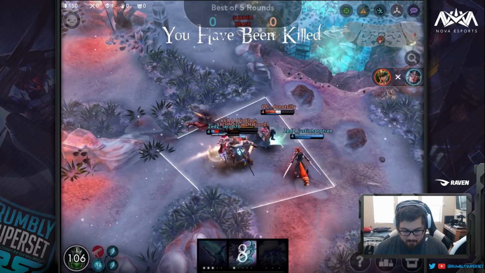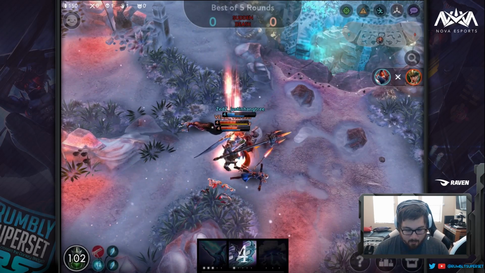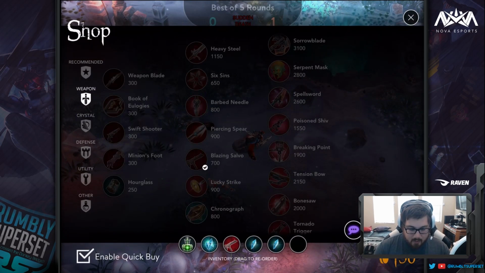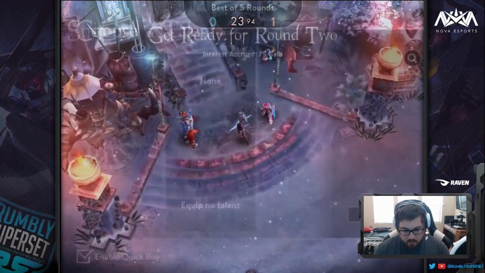We gotta get a kill or something here. Jesus. Ah, that's GG right there. Yeah, we cannot make it come through. We definitely need to finish up this alternating current. That's for sure.